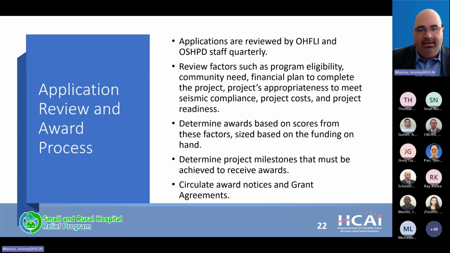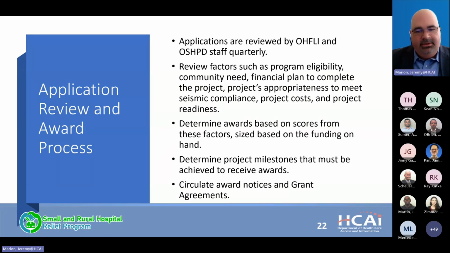The seismic compliance unit looks at the project appropriateness to meet the seismic compliance, what the project costs are, and project readiness plays a big role as well. Like, how ready are you to pull the trigger on this project? Is it something that's 6 months away, or is it ready now? That will help to determine if you are eligible for an award, and when we can fund that award.